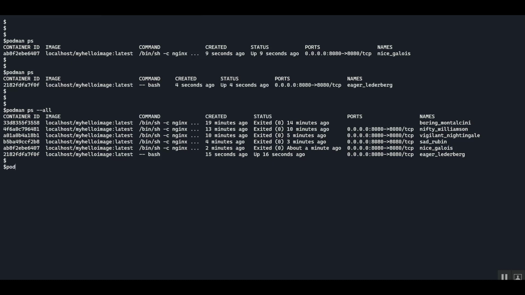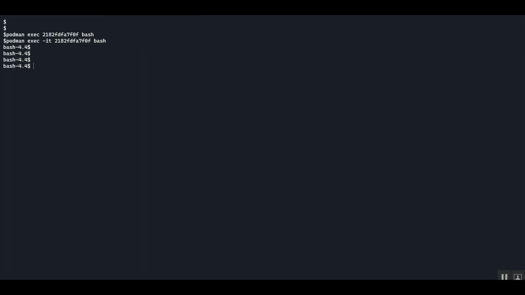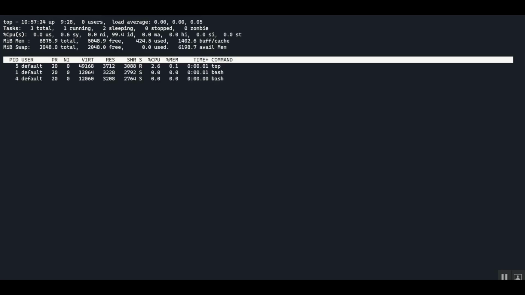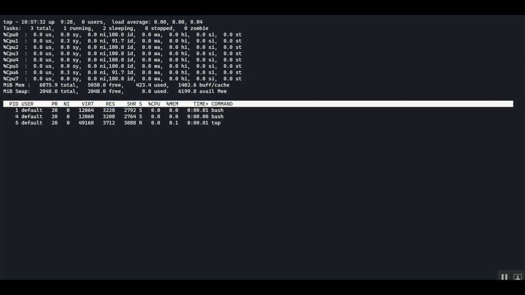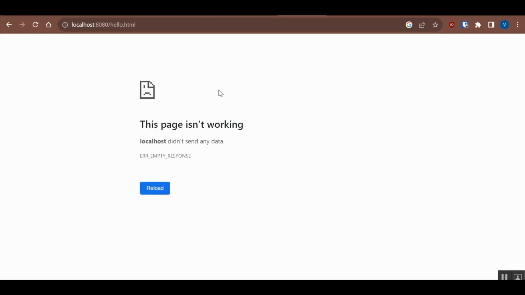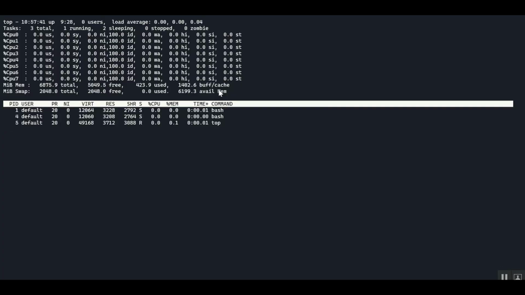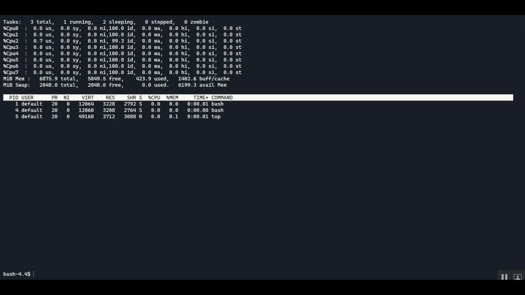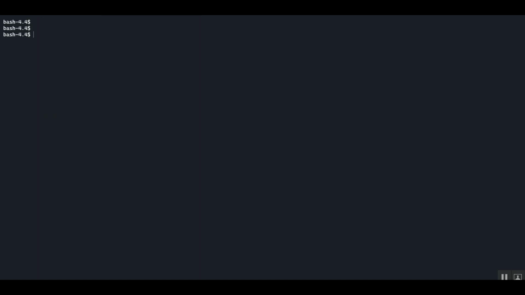Now we can log into the container which was started with the bash entry point. If I do top here, the first process is PID 1, which is just the bash command. At this moment, there is no nginx server running, and if I reload this page, nginx is not running. If I had some issue with nginx, I can manually try to start it.